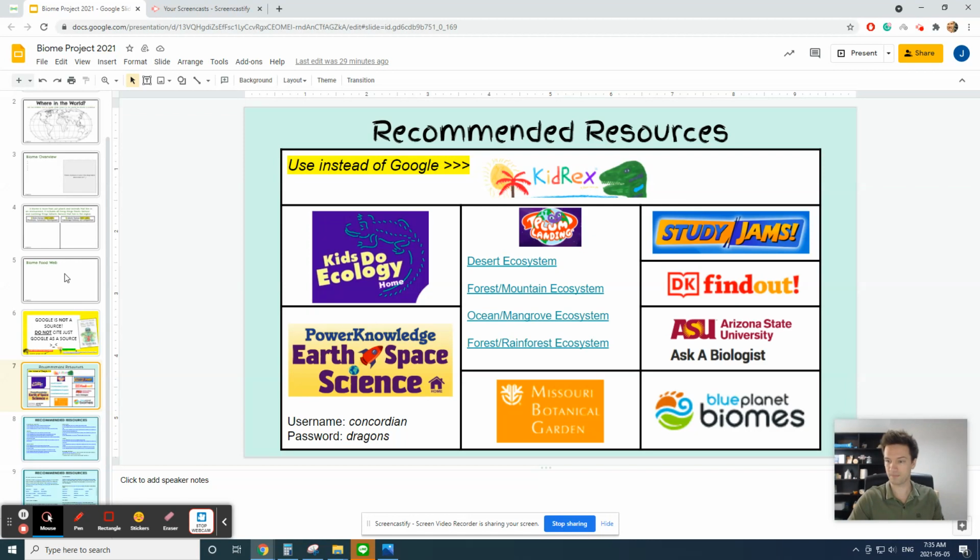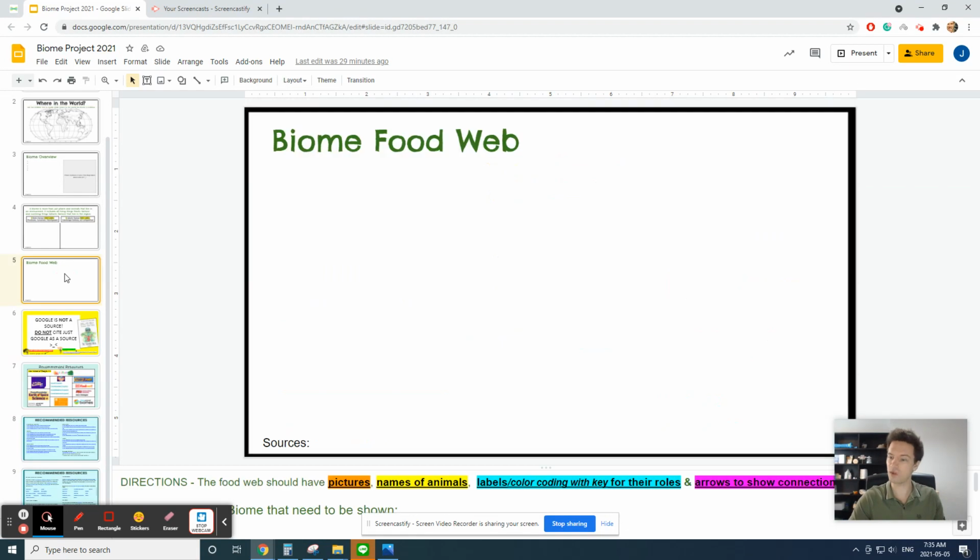Now, you might not be able to find an exact food web. That's very likely. So in that case, what you can do is start searching through the animals and what they eat. So you could start with trying to find an apex predator. And then you could find out, what does that apex predator eat? Then you find those animals and add them in. Then what do some of those animals eat? And eventually you're going to get down to producers.